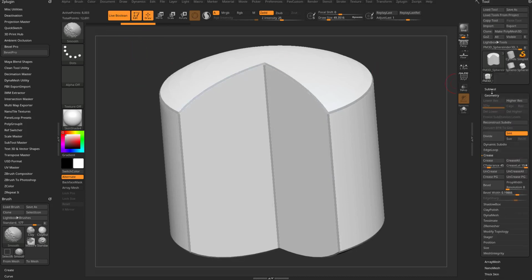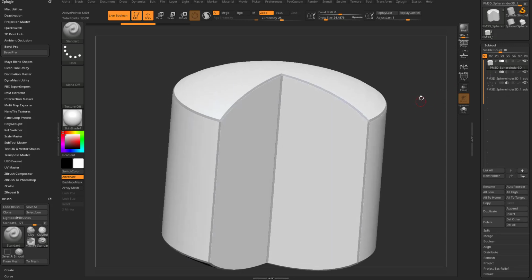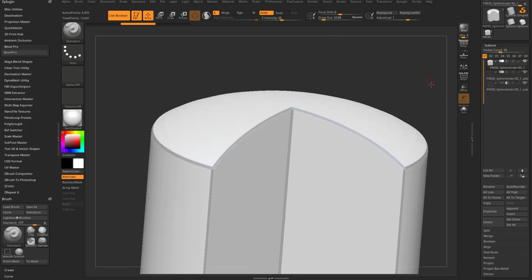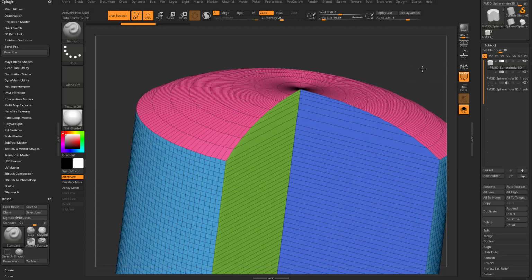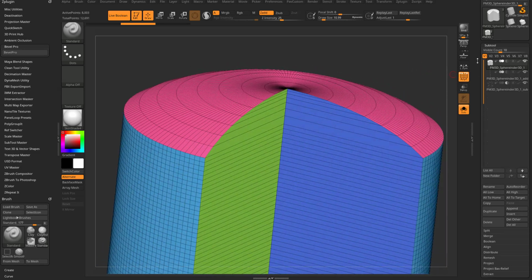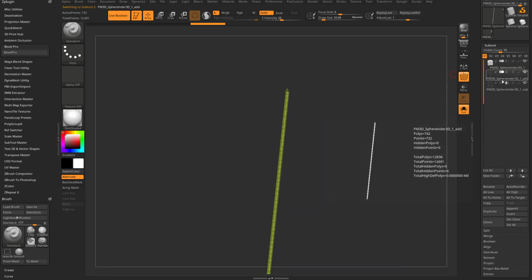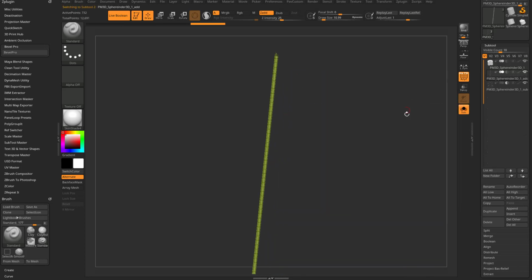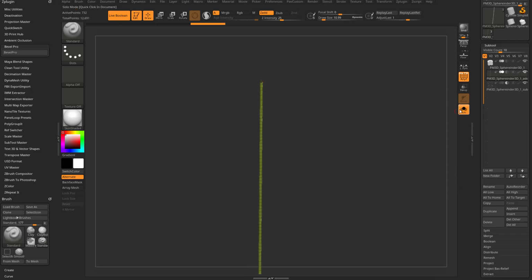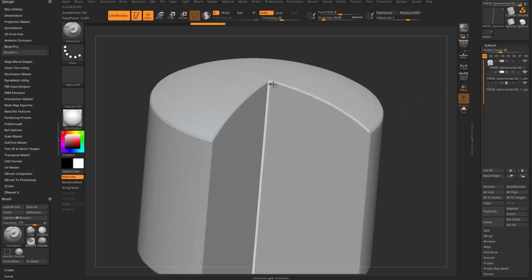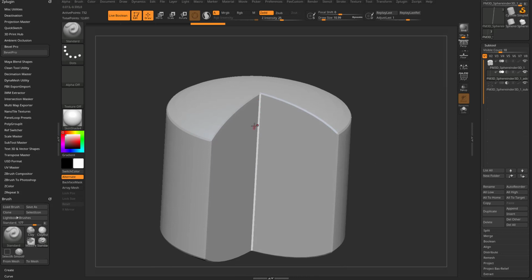So what's happening here is if we go into Subtool, if you know the basics of Booleans, and we'll do a quick refresher right now, you have your first object up here. If we go into solo mode, this is just our original object sitting here. On top of this, you're going to see we have another object, and again we're still in solo mode, so you have basically an additive. So this little first shape right here says additive, subtractive, and union. It's going to add a bevel right along the middle there to fill in that concave bevel here.